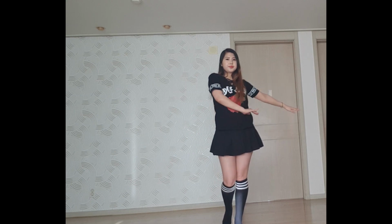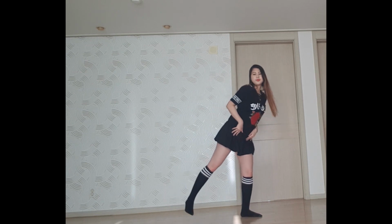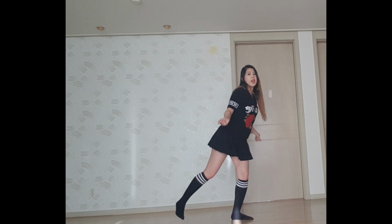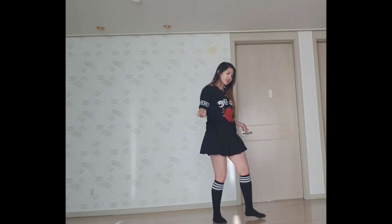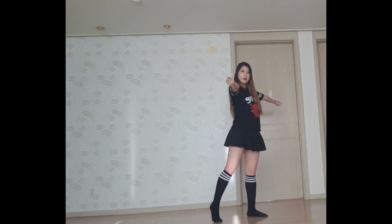After that, same thing, you're gonna do this, the exact same thing as the first one, and then you're gonna go out, and then you're gonna go like a jump rope, and you're moving your legs like this. Okay, you're gonna do one, two, so you're doing two of these, okay, as you're moving your legs. One, two, and then three. The three is going out, okay?